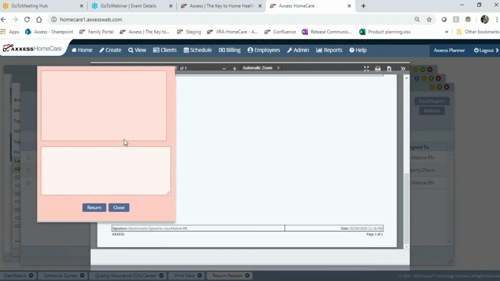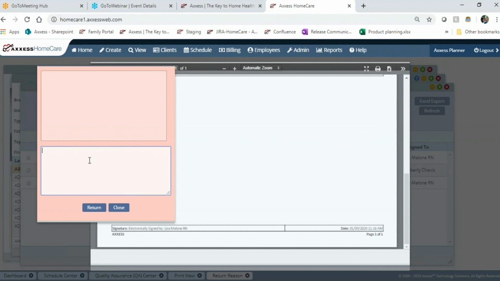If we select return here, we can type in a note to let the caregiver know, hey, I don't like the verbiage on your details for one of your daily living tasks, or hey, you put in mileage of 100, was that an error, or something to that effect.